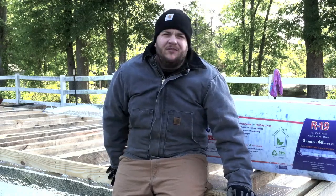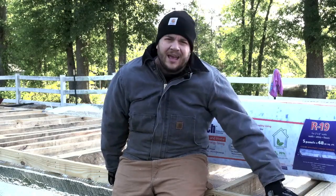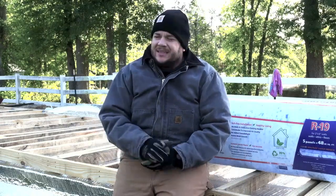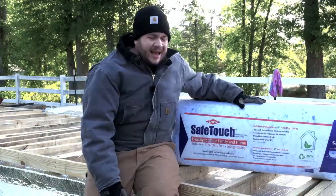Well, today we're going to be finishing up the subfloor. We're going to put our insulation in our floor cavities, and then we're going to put our subfloor decking on. Want to talk real quick about that. Our subfloor decking is an LP material. We're going to look at that a little bit later. But for our insulation, we are using Dow Safe Touch.